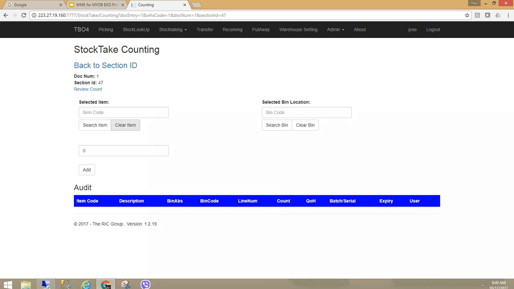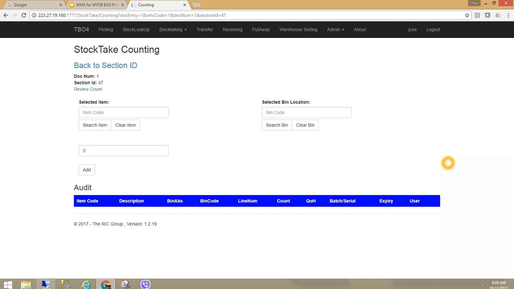One where I can scan the item and the item will increment the count, and 2 where I can scan the bin location. Both the item and bin location allows me to do a manual search as well. So for MYOB EXO, what I want to do is put everything as a count against the bin location system bin.